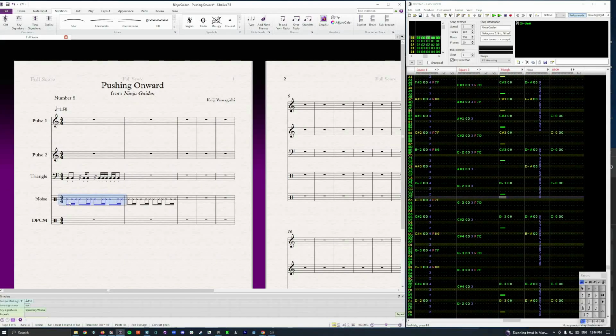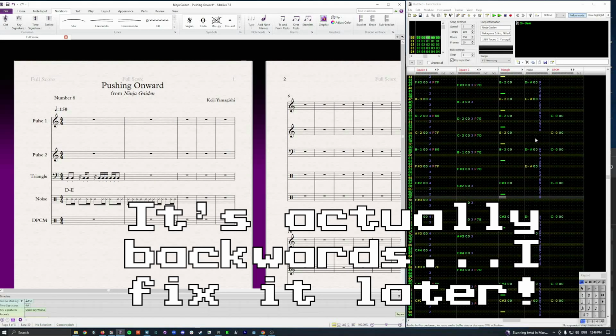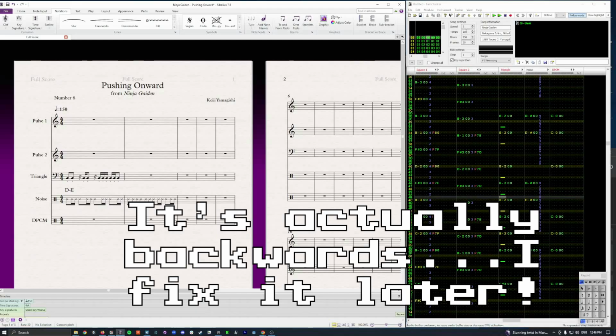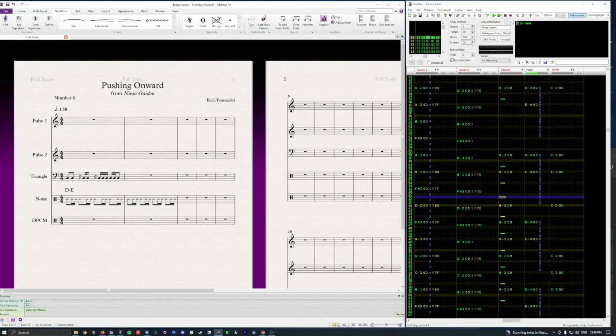So I'm just going to put a little mark here that this is D to E, so the D triggers it and the E cuts. No, the D is the first one and the E is the next 2, which is interesting. Let's put it at half speed. See if we can hear a difference. Yeah, slightly different. All right, so this one's D and this one's E.